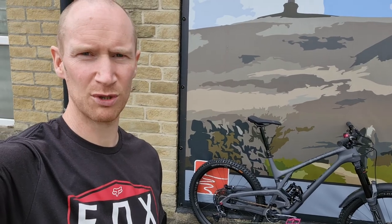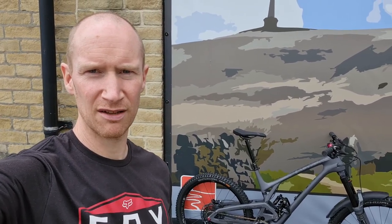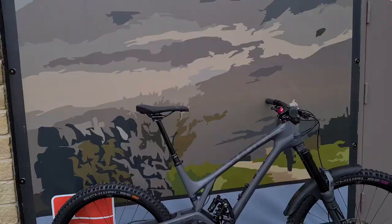It just feels more playful, more maneuverable, more agile, easier to get up on the back wheel, easier to pedal, accelerates faster. There's not really any downsides so far. I just feel really good on it, even after such a short time and having been on the old Wreckoning for 18 months or so. So flip you around again.